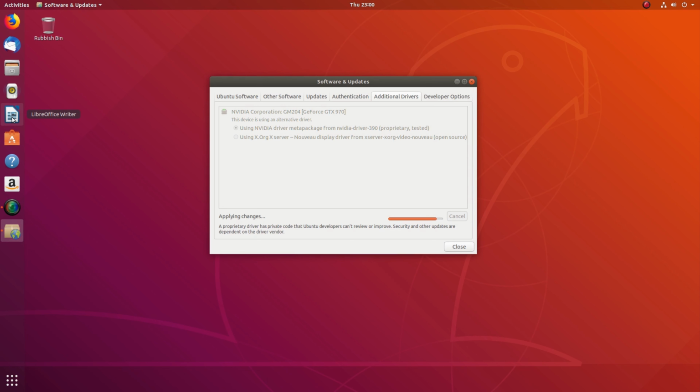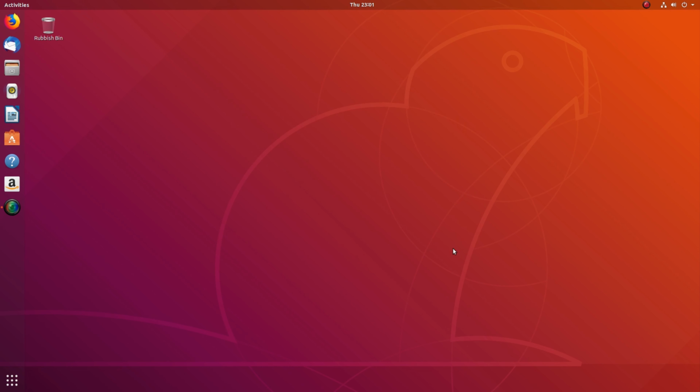LibreOffice Writer, you get the full LibreOffice suite, really. There are bits missing, but you'll need to go and install them yourself. And I'll probably show you if this is more popular over time. The Ubuntu Software Store. I'm not too happy with that, but it does the job. Sometimes you have to search for the thing that you want, and I'll show you in a second what I mean. Once this driver's finished installing, and before we reboot, oh, like now, it's finished rebooting, we're not actually using that driver just yet.